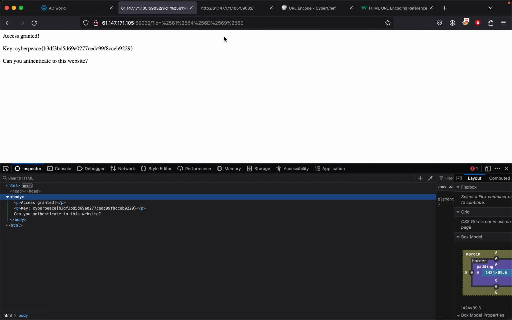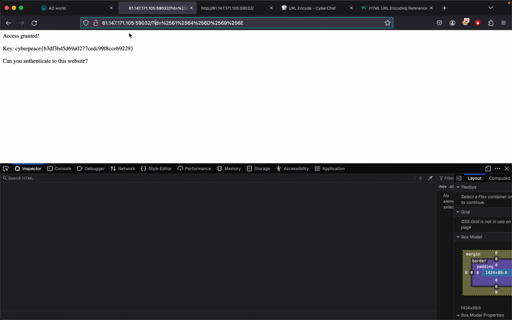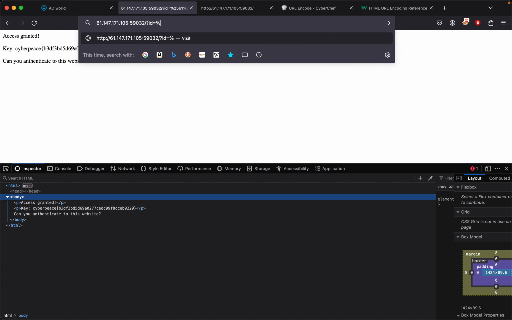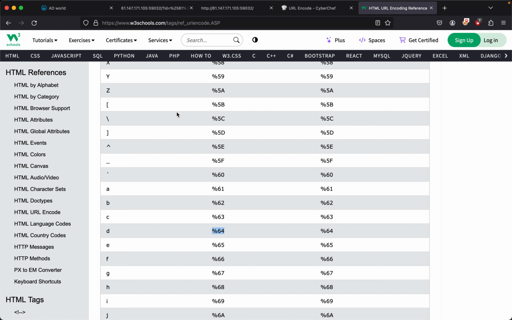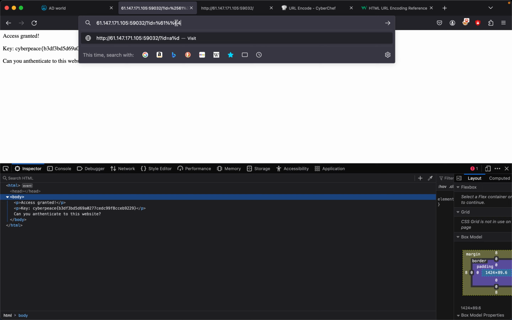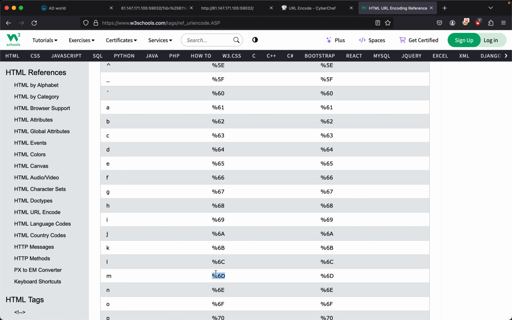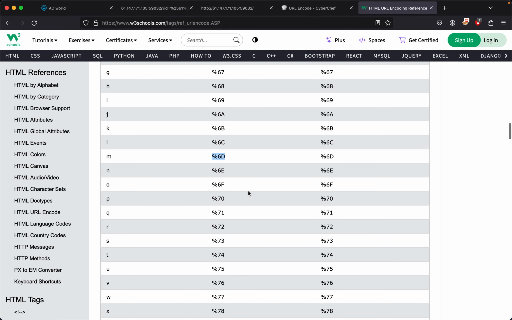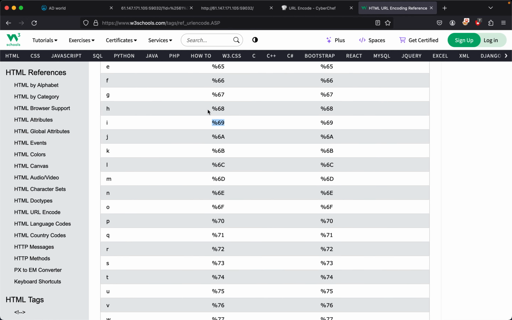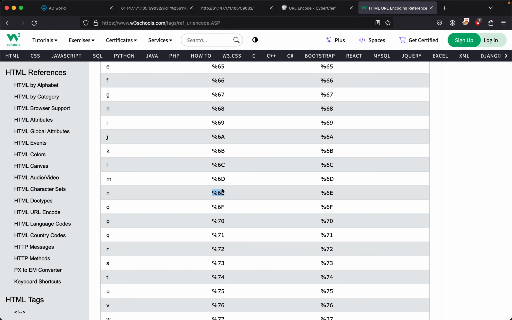Percent 61, that's A. Now we want D, so percent 64, percent 64. Then percent for M, then I, then N. So this is going to be it.